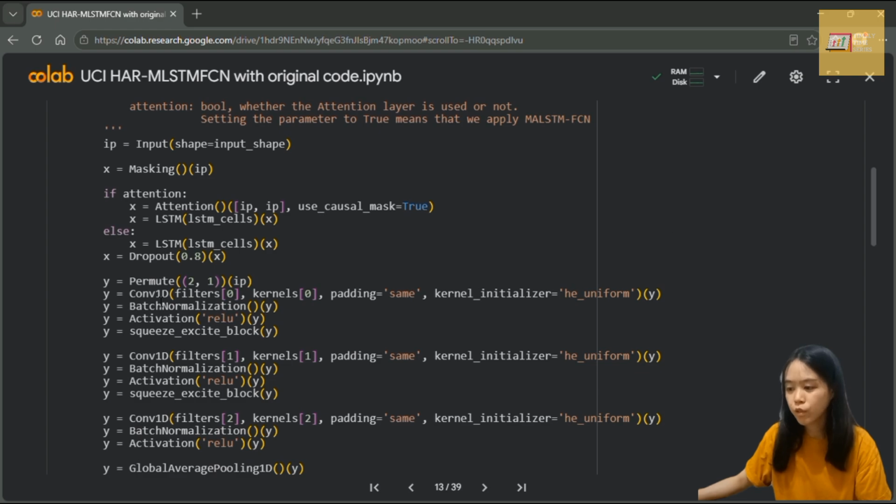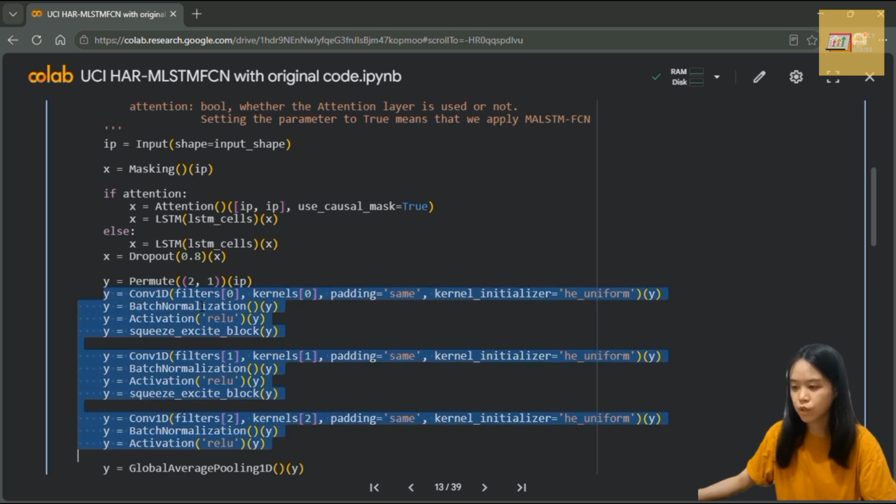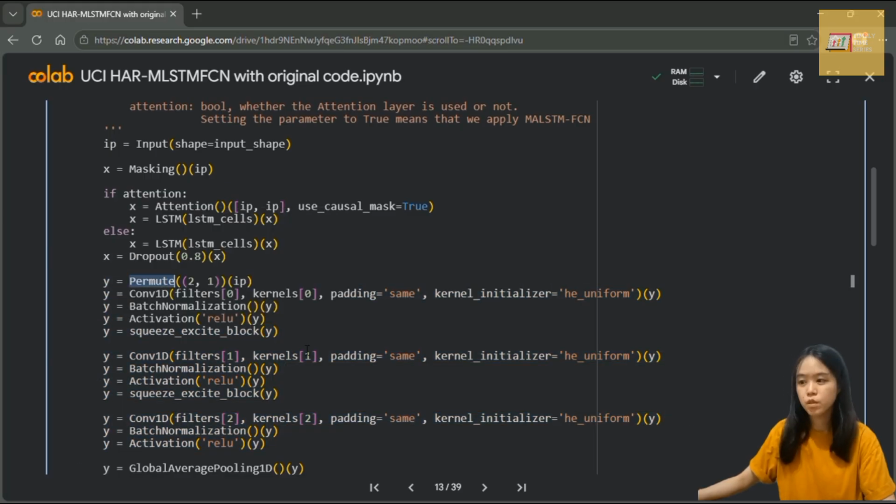And then for the convolutional part, before they go into the 3 stages of convolution layers, they permute it first. So for the convolutional part, it will be consistent with the API of convolution in TensorFlow.